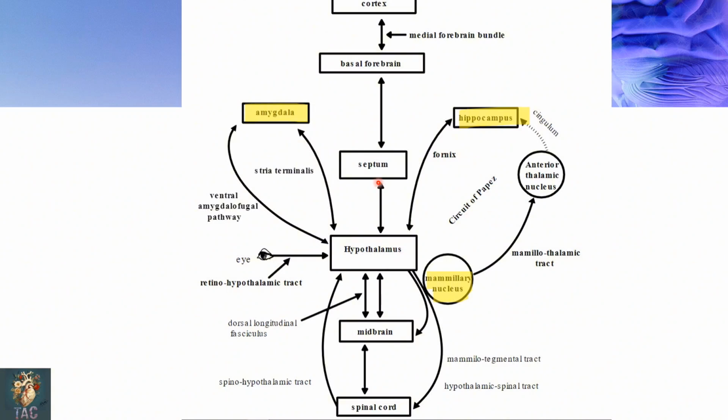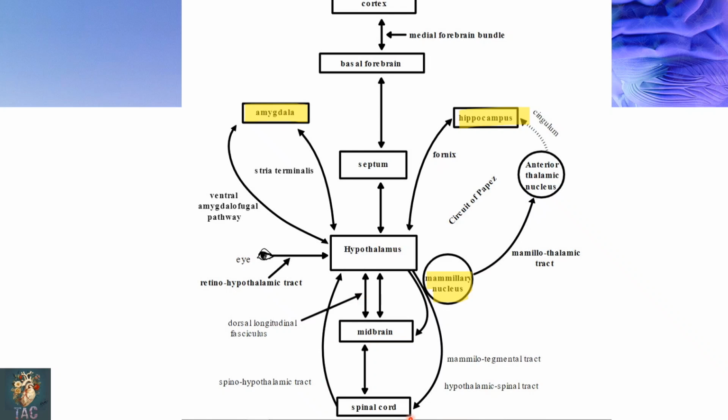Then again you can see the different relationships of the hypothalamus which are related with the limbic system. Here again in this slide you can see the Papez circuit: the mammillary body, the anterior thalamic nucleus, and hippocampus. The stimulation which arises from the hippocampus moves on to the mammillary body, then to the anterior thalamic nucleus, through the cingulate gyrus, and then back to the hippocampus. Similarly, the amygdala via the stria terminalis stimulates the hypothalamus, and it has another connection via the ventral amygdalofugal pathway back to the amygdala. So these are the different pathways.